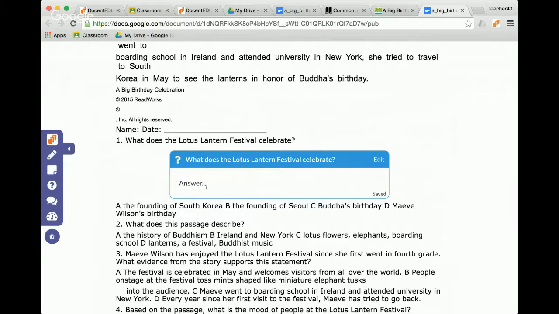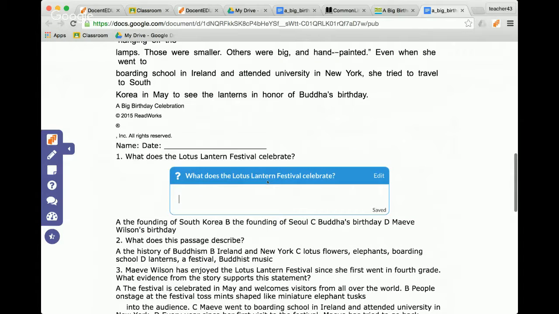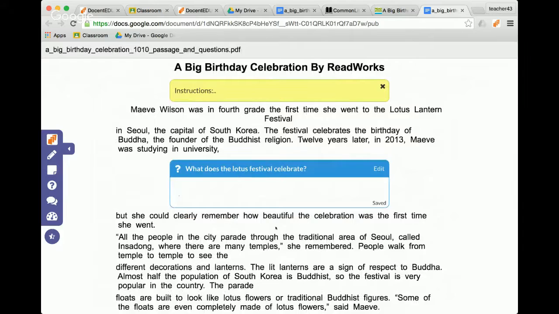One thing that's going to be great is that students can now actually answer the questions right here within the doc. The way that this is different than, say, if you were just to make a copy of this Google Doc and share it with all of your students, and so they have their own copy and they're typing in there, is that this is going to take all those responses and collect them into one dashboard where you can then quickly go through and see what the students are responding for specific questions.